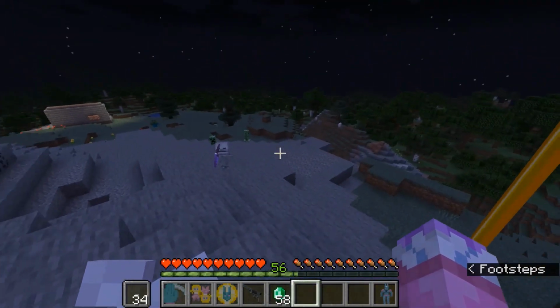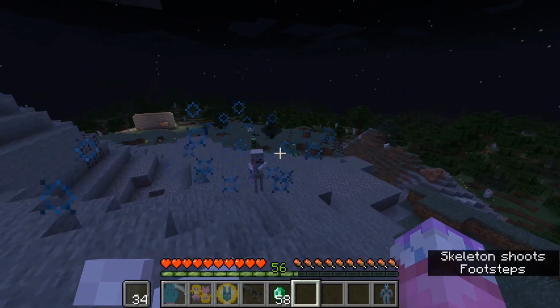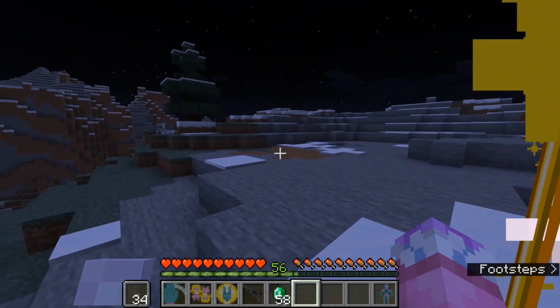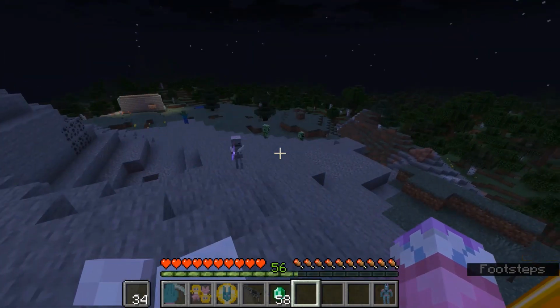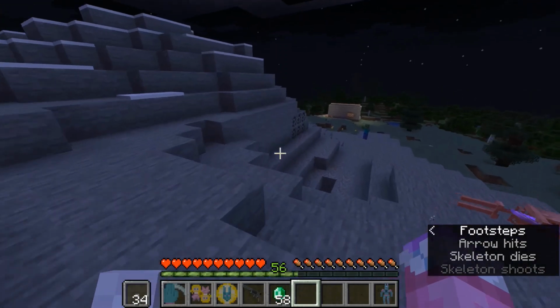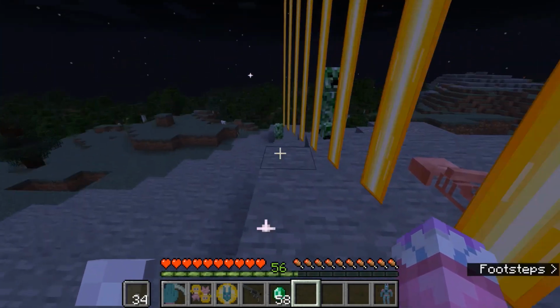Now, I actually want to show this properly. The skeleton will shoot me. Boop, boop. There he goes. Takes damage. He has a good bow, too. So that's a shame. He's going to shoot me again. Bloop. My wall deflects all the damage.